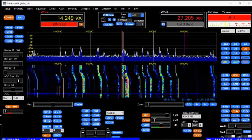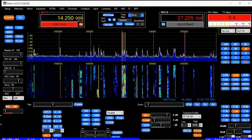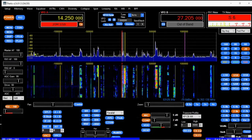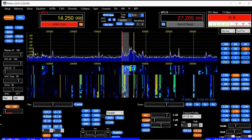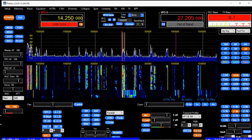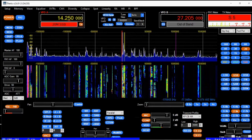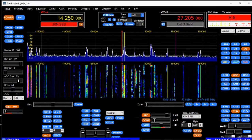Lima, Victor, calling DX. November 9, Delta, India, Zulu. Go whiskey one, sorry, Lima, go. November station, November. This is November 9, Delta, India, Zulu. Secure DX, secure Delta, X-ray. Mike Zero, Golf Lima Victor. Mike Zero, Golf Lima Victor, calling DX. November 9, Delta, India. Mike Zero, Golf Lima Victor, Zero, Romeo 4.